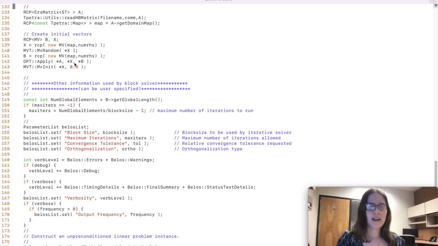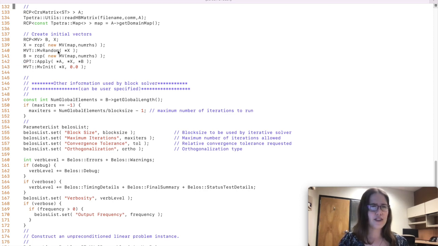Applying A to a random vector kind of damps out some of the small eigenvalues and makes a little bit of an easier problem with this right-hand side. But in any case, this is how we set it up. And then we'll reset our initial guess X to a value of all zeros before we start the solver. Okay, now just a few more details about these MultiVector traits and these operator traits.